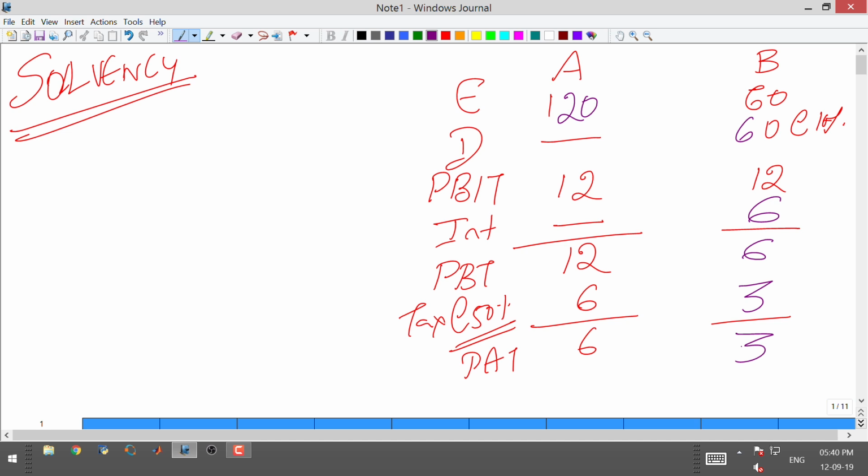In this case, what happened? Debt increased in the capital structure. The moment debt increases in the capital structure, the risk of the equity holder increases, because that fellow is going to not take a cut at all. Suppose imagine there is a recession next year, and none of these companies are doing well and they are making only $8. Then this is 8, this is 4, and this is 4. In this particular case, 8, then these fellows get 2, then $1 goes as tax, and only $1 the equity holder gets here.